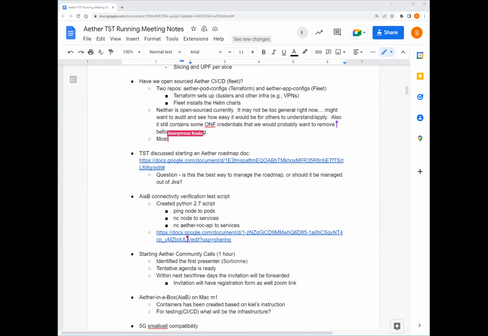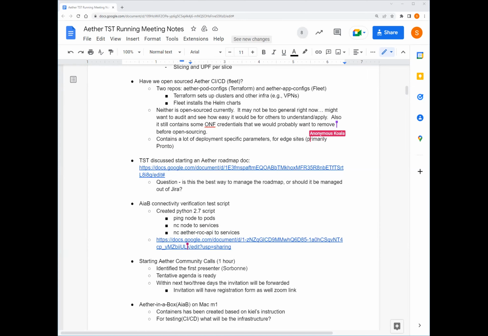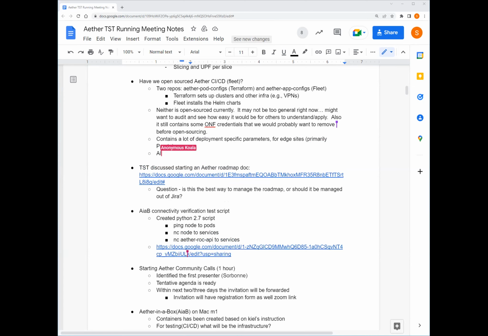we open source those. Yeah, I wonder if you just want to make whole new repos that just have a single, fake configuration in each one, because these are all full of deployment specific parameters, right? I mean, they're all for specific edge sites. Yeah, it's what we use to deploy our sites. But they are useful examples, one. And two, is it the case they're not open source, but if you have a login, you can get to them?